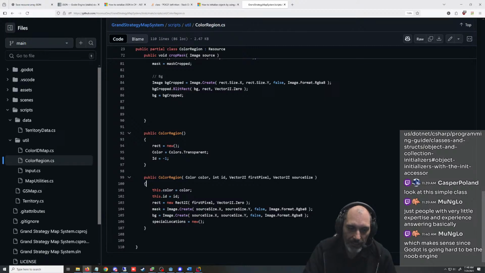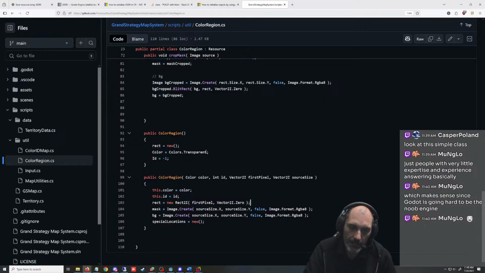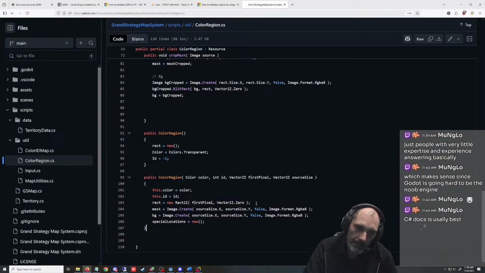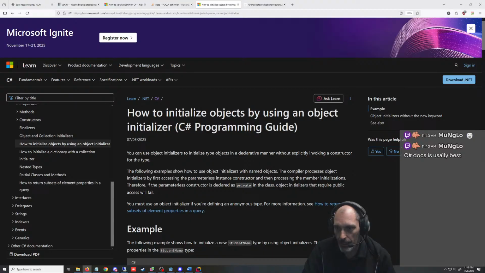Anyways, back to the constructor thing. I noticed he did this with a constructor, and this made me start thinking differently about constructors, because I didn't really understand what they were for. Obviously, it's called a constructor, so it constructs the thing. But see how you pass in the stuff and it sets these other things. They always have to be within these parameters, or we're creating this image or whatever. Yeah, the C# docs are actually pretty good. I'm going back to this thing way over here.